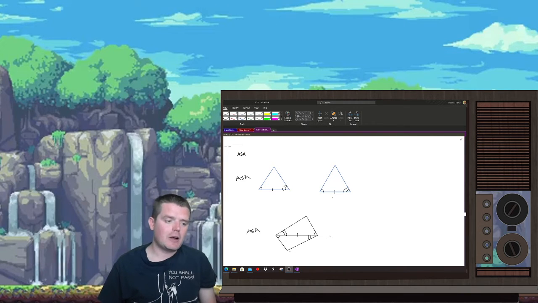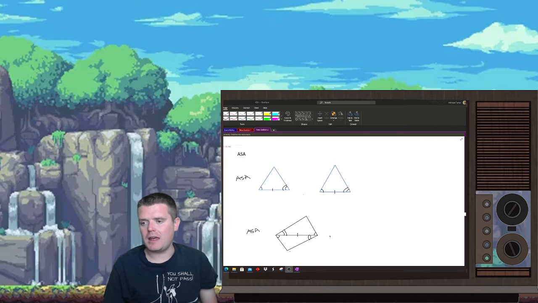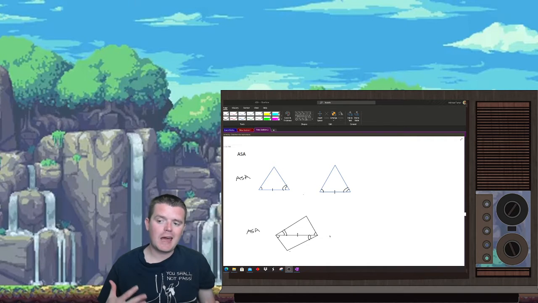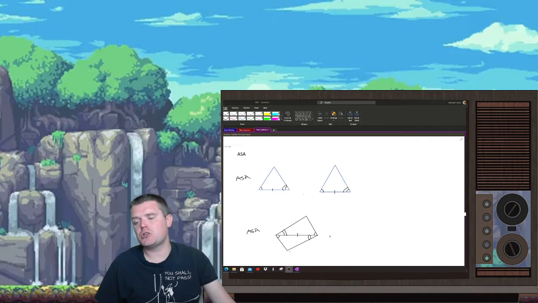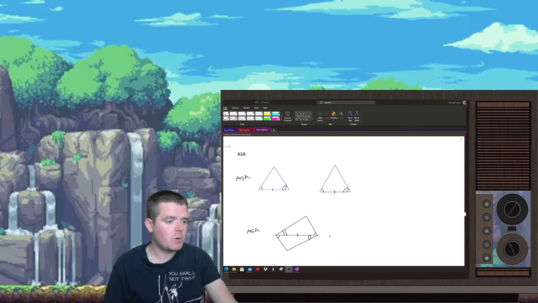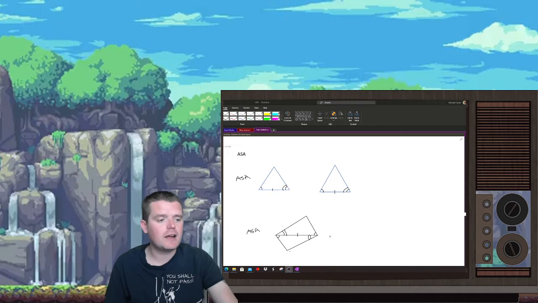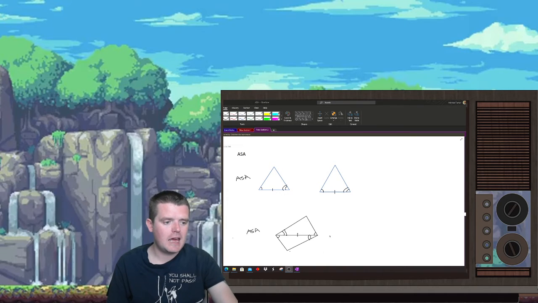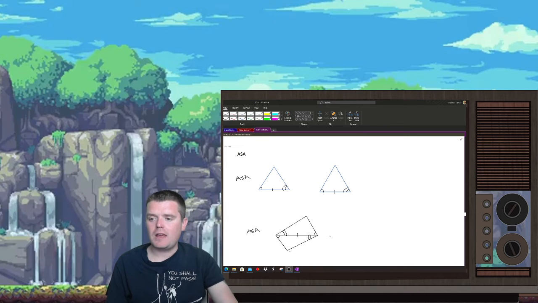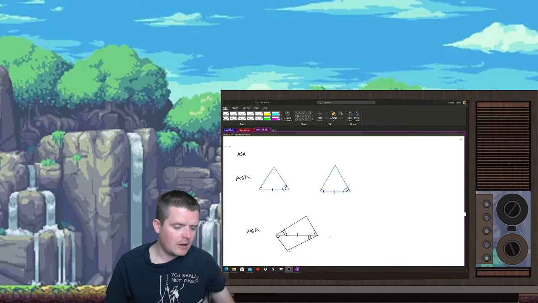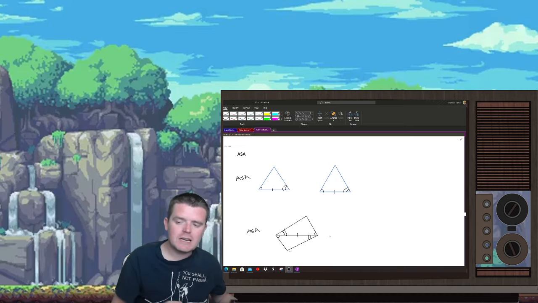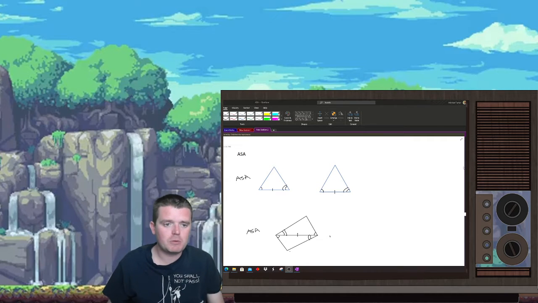In the second diagram, it's not implied that we have a side that is congruent. However, we have a side that is being shared by these two triangles. So we have our congruency symbols for the two triangles. We have two congruency symbols for the other two angles. And then we are sharing a side. So going in order, ASA, we have angle, a side, and an angle. And in the other triangle, we have an angle, a side, and an angle. So the triangles don't need to be oriented in the same direction to be able to prove that two triangles are congruent.